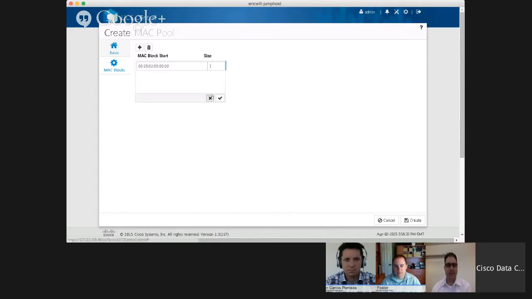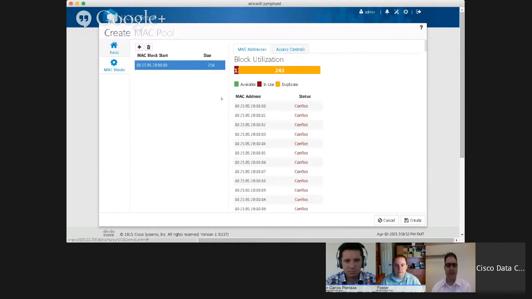Want to go ahead and create a block here with 2B in here, and let's say I want to create 256 of this range. One thing that Carlos and team has done is it helps you not shoot yourself in the foot with this. You can see, oh, if I were to create this, there's a lot of conflicts in my environment.